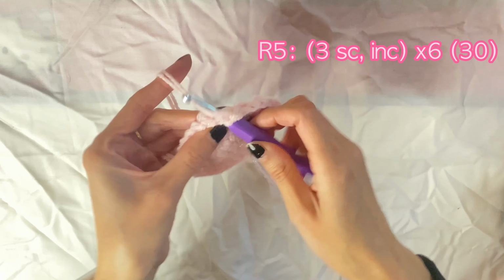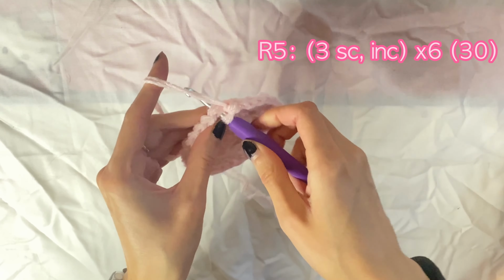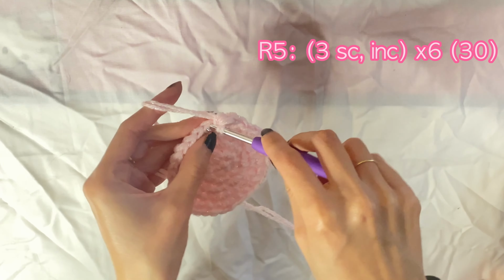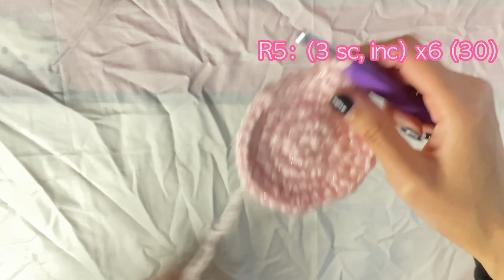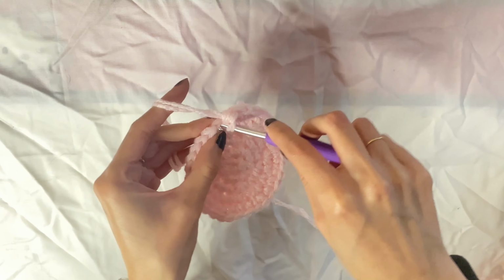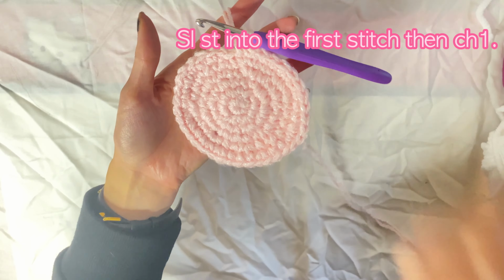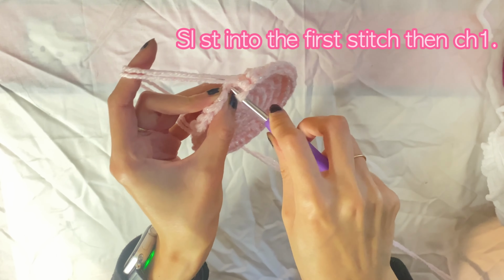For round 5, in the next 3 stitches, you're going to place 1 single crochet. Then the next stitch, 2 single crochets in the same stitch. Repeat this pattern. You should have a total of 30 stitches. Slip stitch into the first stitch, then chain 1.